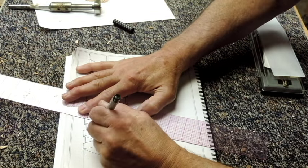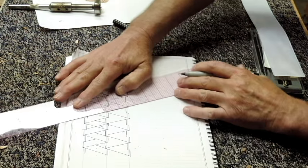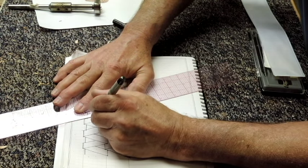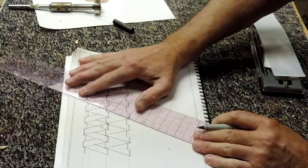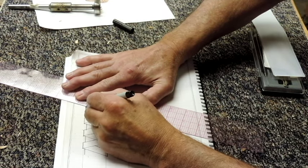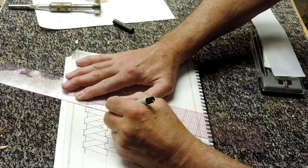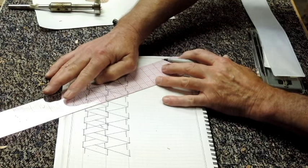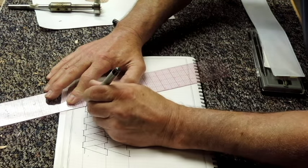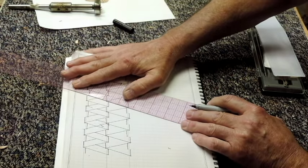Nope, this is a mistake. You don't want to do that when you're burning. It's easy to get yourself crossed up.